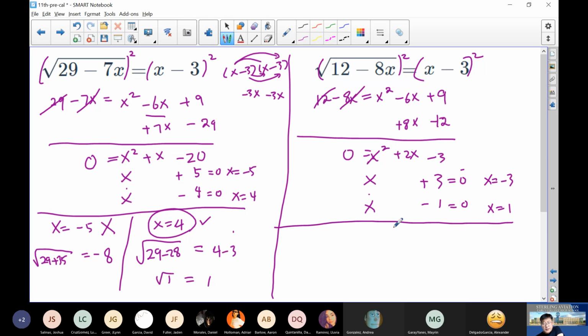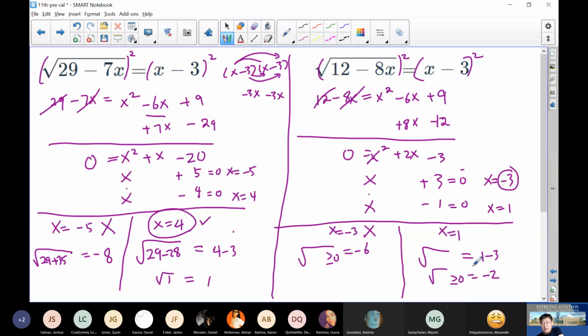Now all you need to do, check it out, positive, negative. So when you plug in negative 3 here, look at this, negative 3 minus 3 is negative 6. Whatever, square root always gotta be greater or equal to 0, right? Cannot be negative, no answer. If I put it here, 1, okay? When I plug in 1, look, 1 minus 3, which is still negative. Whatever here, it should be greater or equal to 0, right? So it's no. There's no answer, no answer.